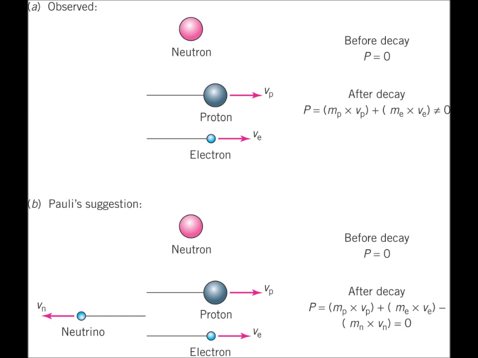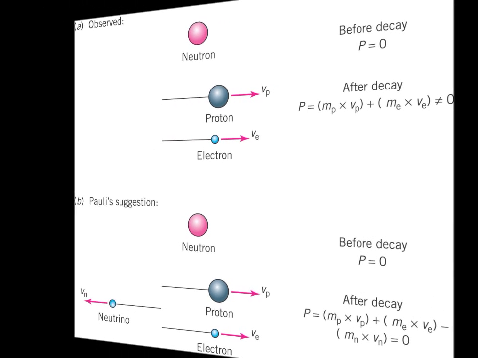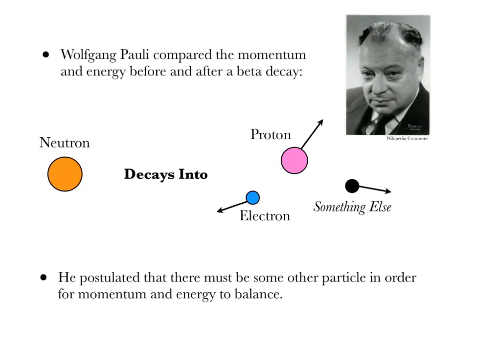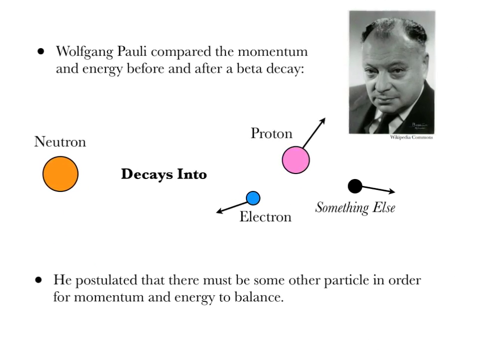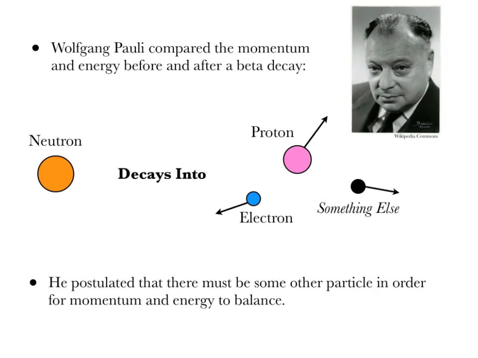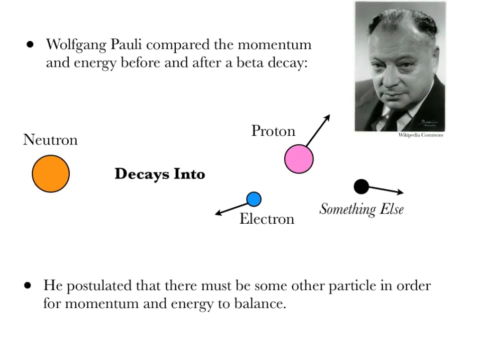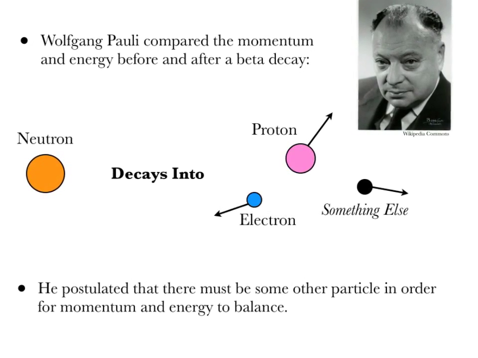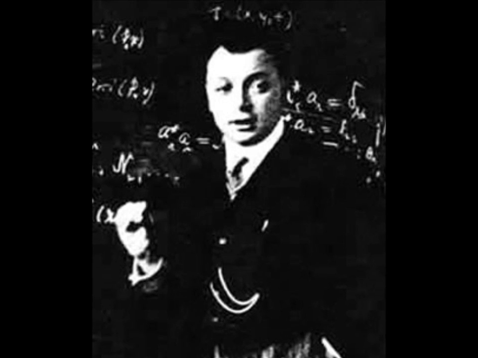For a long time, neutrinos were considered to have no mass. The neutrino was first theoretically predicted in 1931 by Wolfgang Pauli to explain an apparent energy discrepancy when a neutron decays into a proton and an electron. To account for the discrepancy, he proposed in 1933 the existence of a new particle, the neutrino.